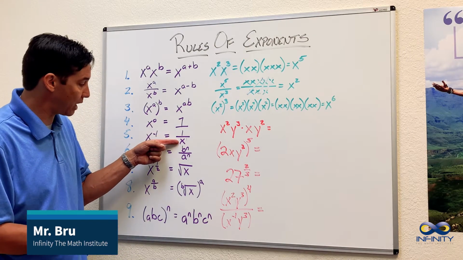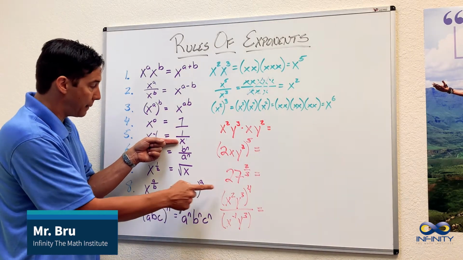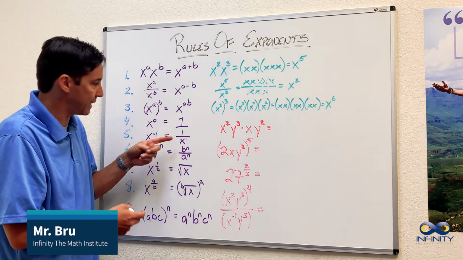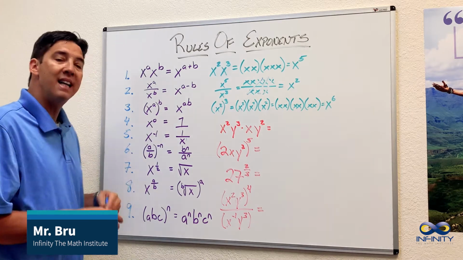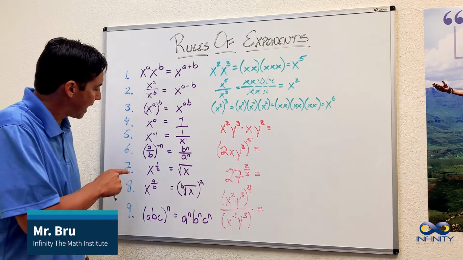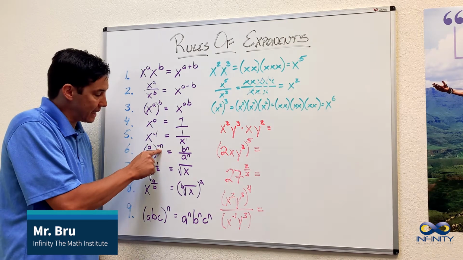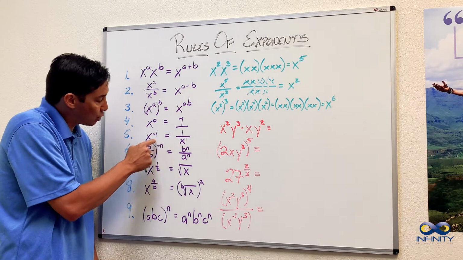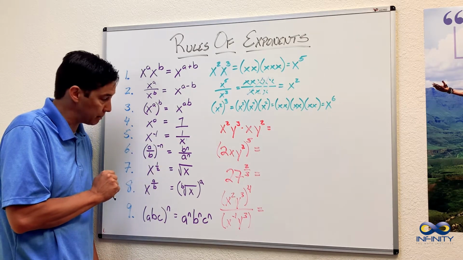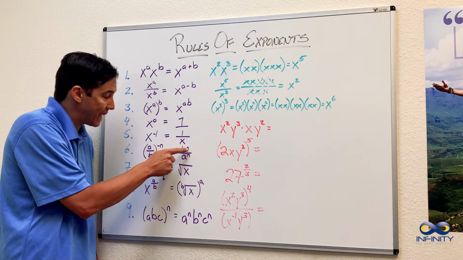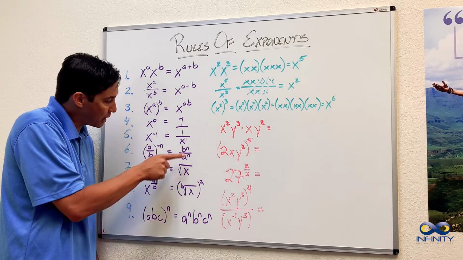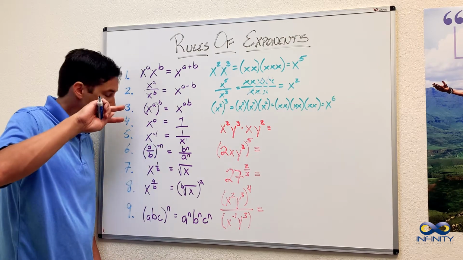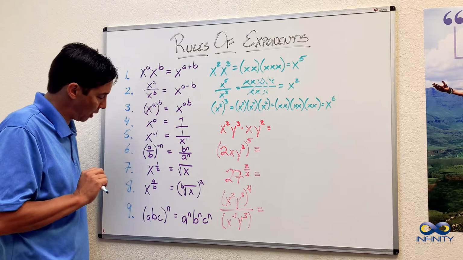If it's on the denominator with the negative exponent, we're going to move it up. If it's a negative exponent in the numerator or not in a fraction, we're going to put it down to the bottom. Over here, this just explains this a little bit more in detail. A over b quantity to the negative n, you take the reciprocal to get rid of the negative, and then you distribute the power to both terms. So the b goes to the top, and it's to the nth power. The a goes to the bottom, and it's to the nth power. So anytime you have negative exponents, you must think reciprocal.